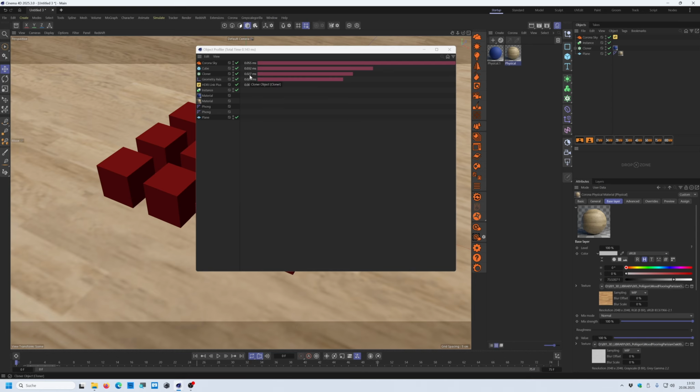When you see something that takes about 10 milliseconds or maybe a second of calculation time, you notice that this specific object in your scene, it can be a MoInstance, an instance, a cloner, or something that really takes a lot of time to calculate. Then you can see it here in this object profiler. You can see which object in your scene took a lot of time to calculate.